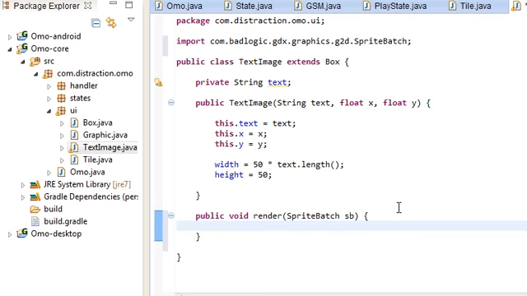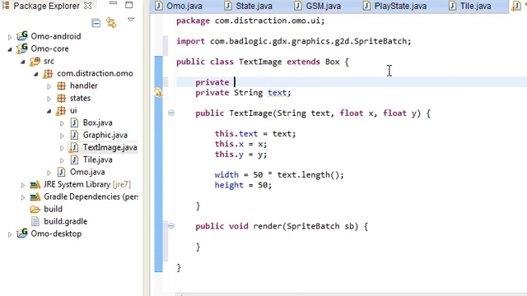So what I need to do is get the character from the font sheet. I should actually load that over here. Texture region double font sheet.